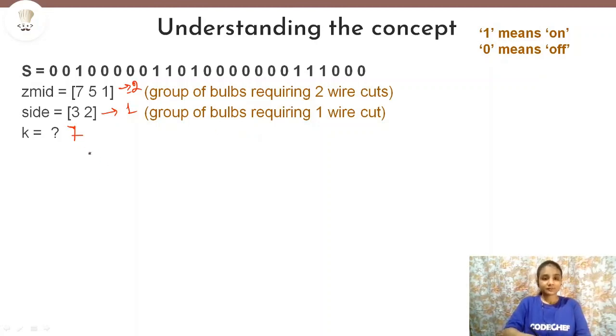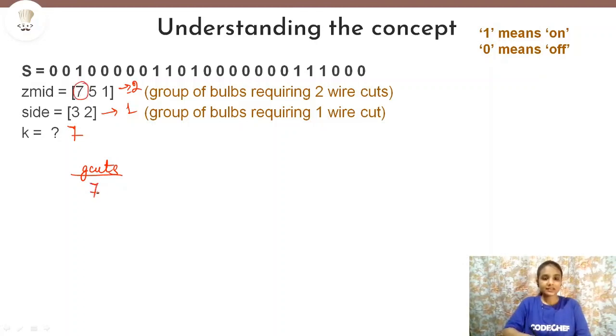So now let us take one more variable, g cuts. So g cuts will store the group of zeros that we can keep off by cutting the wire. So we'll store all those groups of zeros here. Now suppose we select 7 from Z mid.